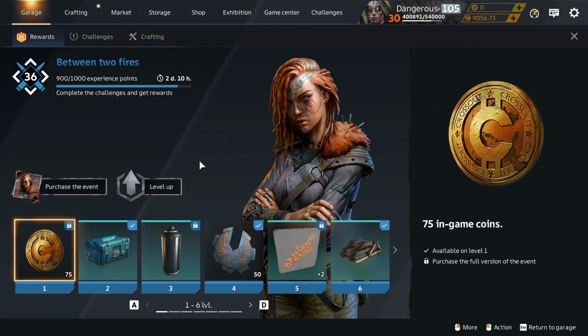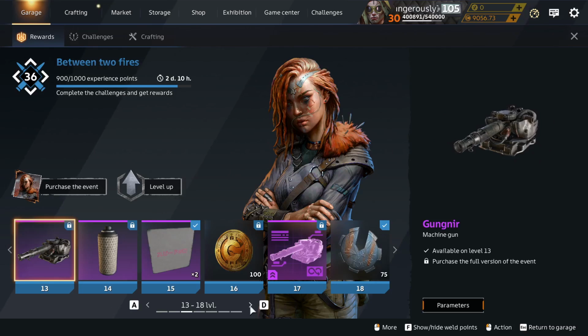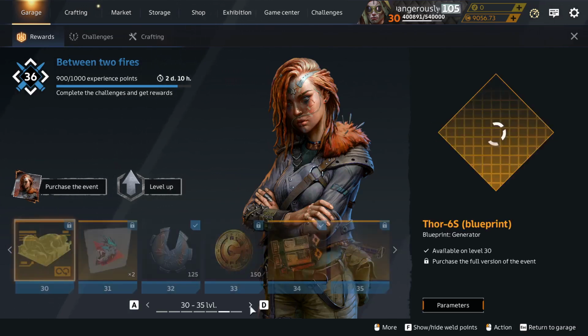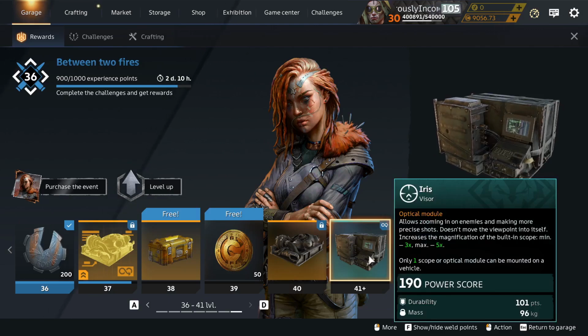Right, now the craftable stuff. Except there's some important bits that you can't craft. But you get them off the reward track, so let's do them. So there's a Huginn Incompetent, you get two of them. Gungnir machine gun, you get two of them. There's a second one, and there's a second one. And you get one Thor, and excess levels give you irises.